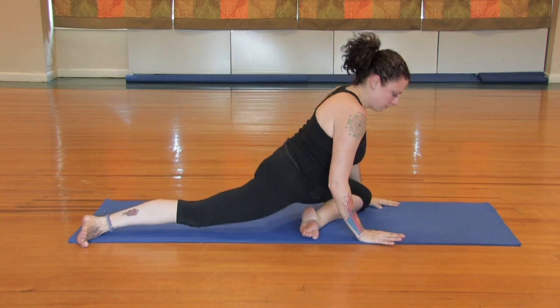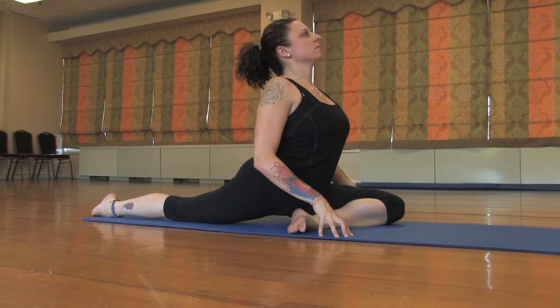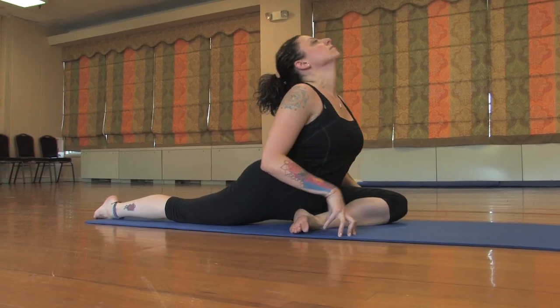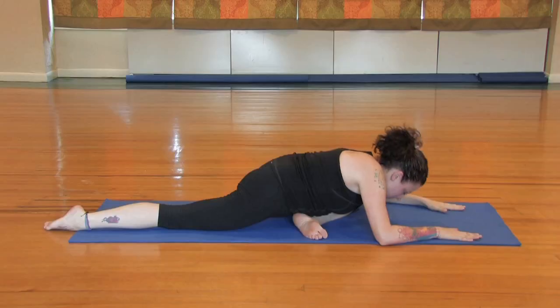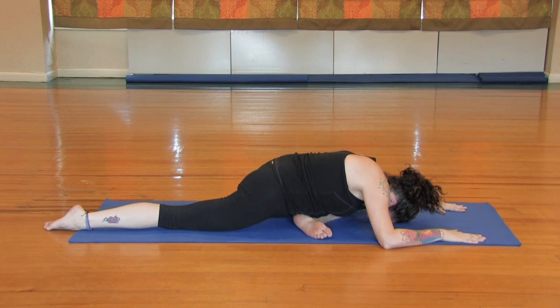And then switch the hips, coming forward for our pigeon pose. Make sure the knee is off to the side. Inhale, the arms high. Exhale, come forward. Keep the hips square to the front edge of the mat. Let the head drop. Breathe into the stretch.